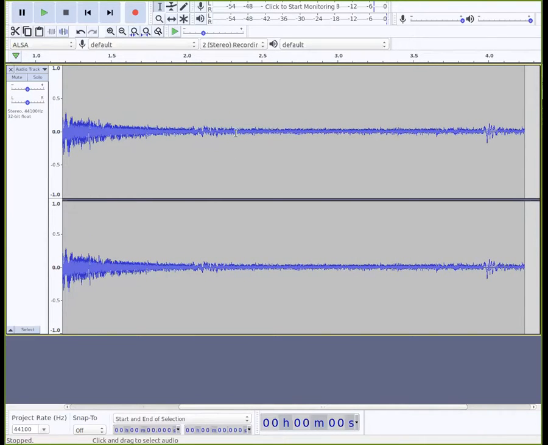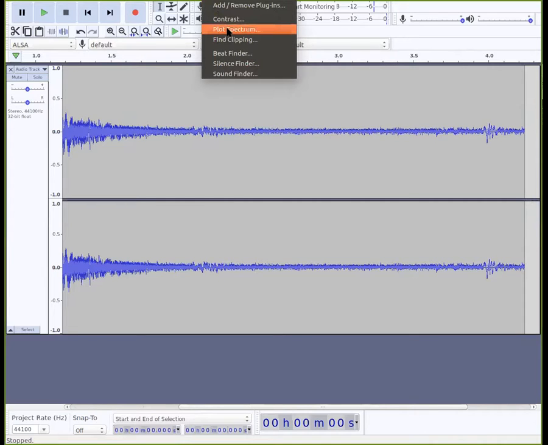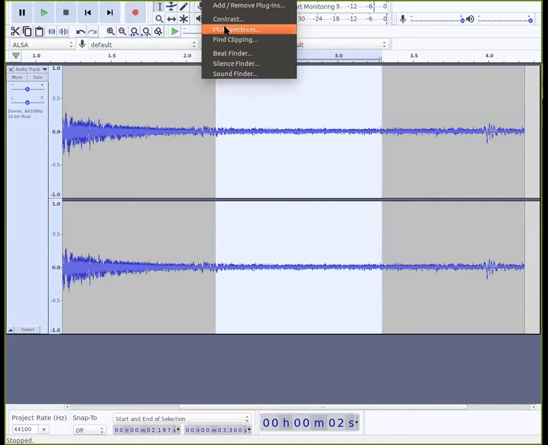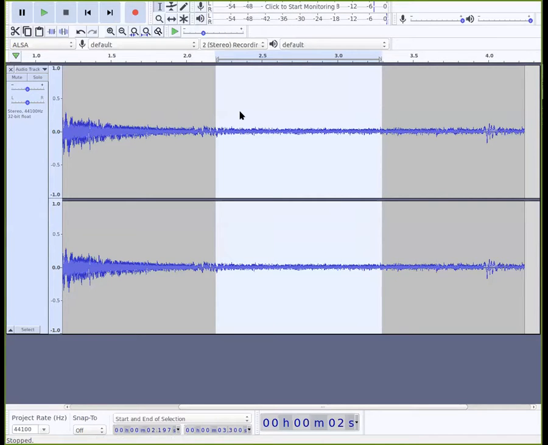Okay, so to be able to do that, there is an Analyze button over here in the menu. In Analyze, there is something called Plot Spectrum, and that is what we are going to use. But it will not plot the spectrum unless I tell it from where to where I want it to plot. So I'm going to choose a specific area where I see that the amplitude is not varying by too much, and do the Plot Spectrum on that area. And when I do that, I get a frequency analysis that looks like this.